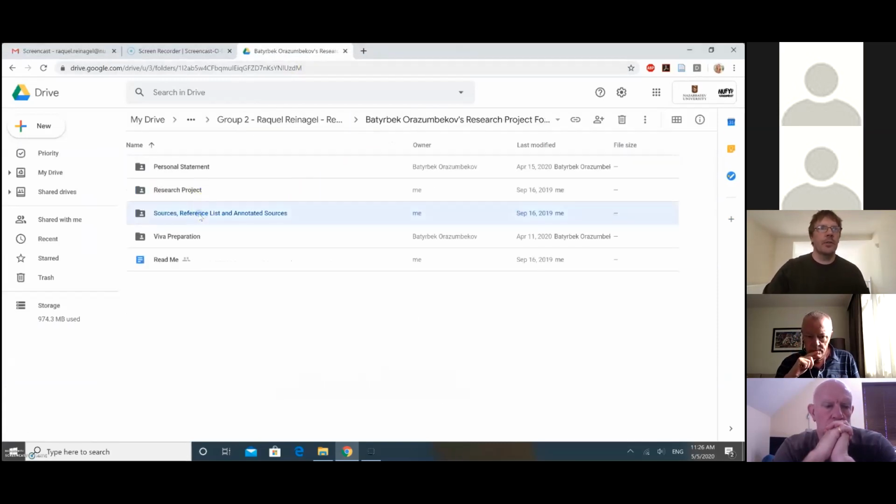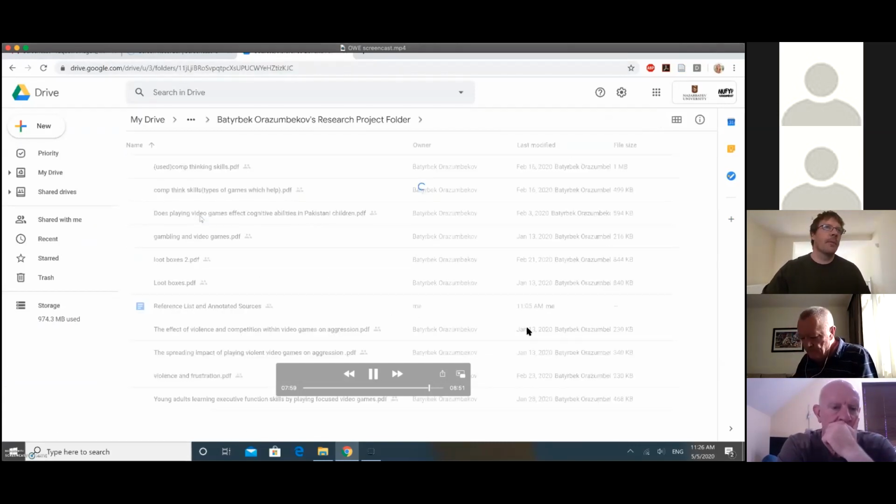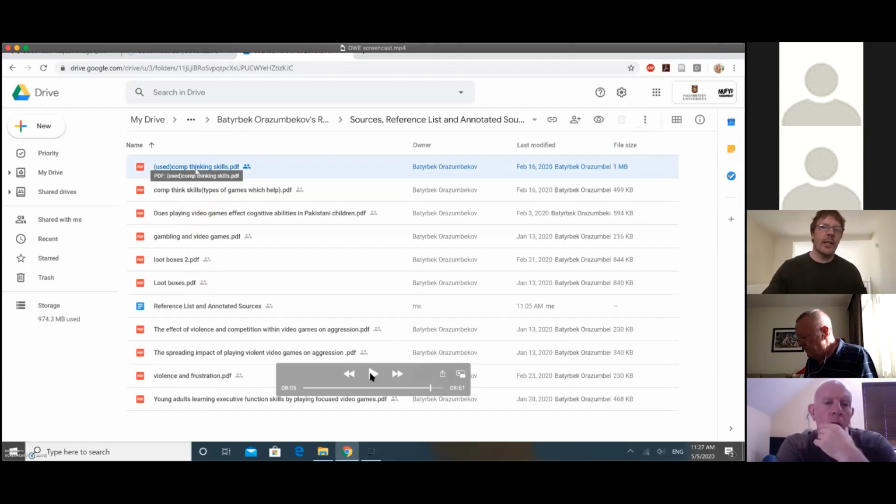The second folder that I'm going to show you very briefly, and then we'll bring things to an end, is this folder here. It's the sources, reference list and annotated sources folder. And this addresses the point I mentioned earlier about not having time to go through all of their sources, or trying to find the sources online. If students are told all the way through the process that they need to put their sources into a folder, which is shared with you, you can check those sources along the way. And then similarly, when you do have to mark their drafts, you've got quick access to them.